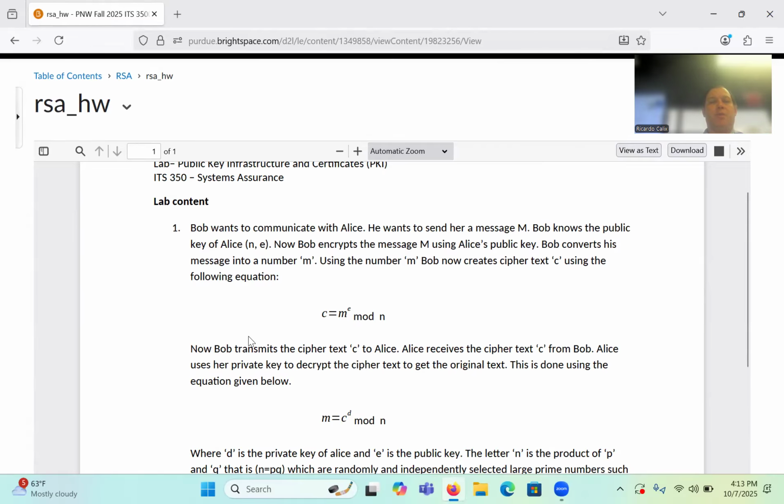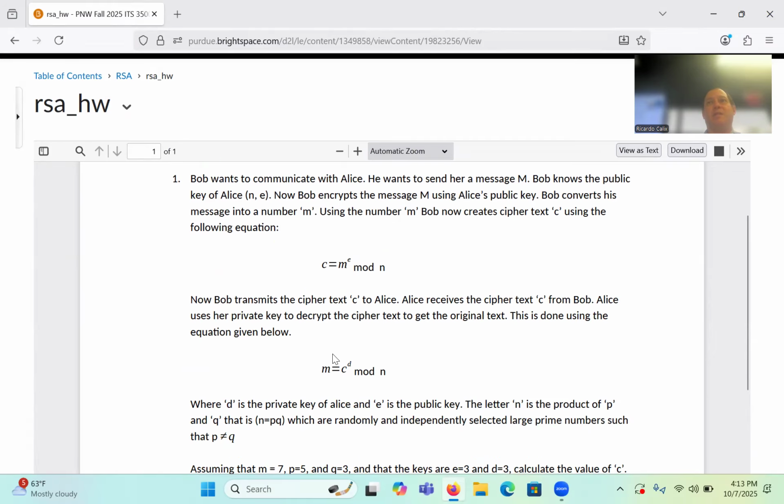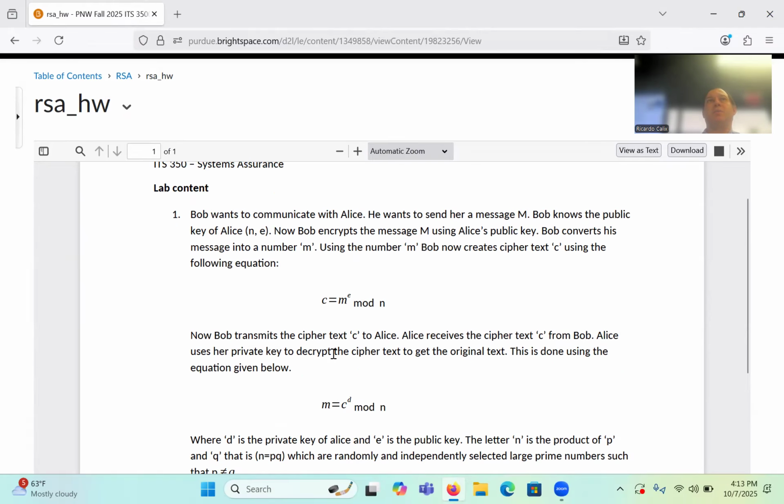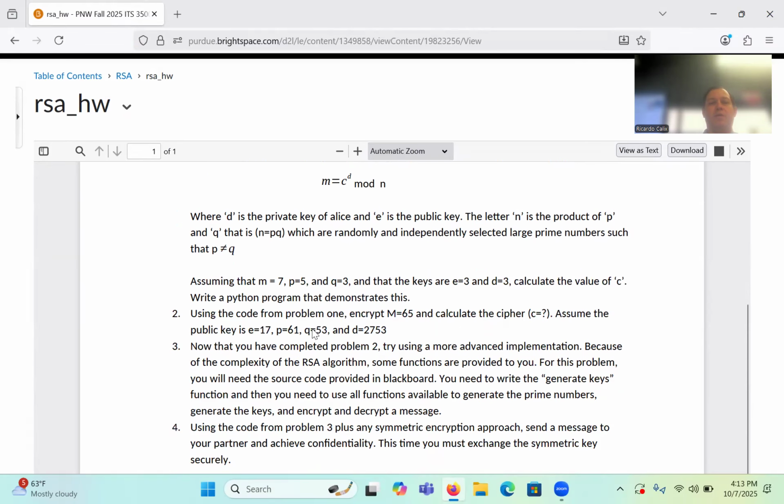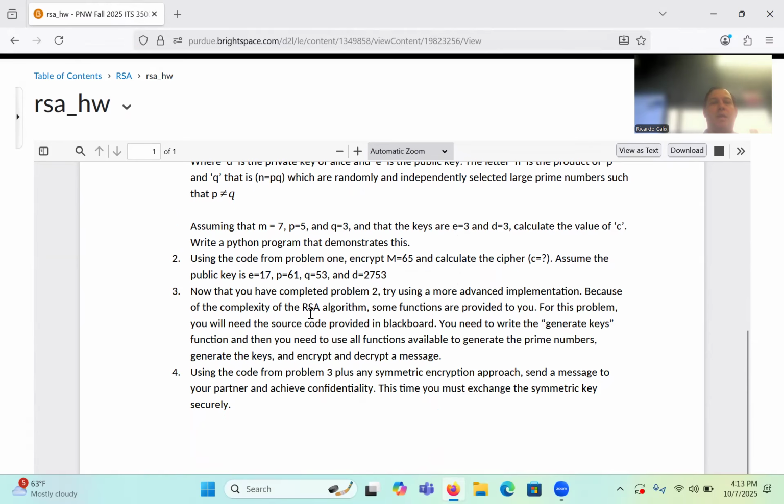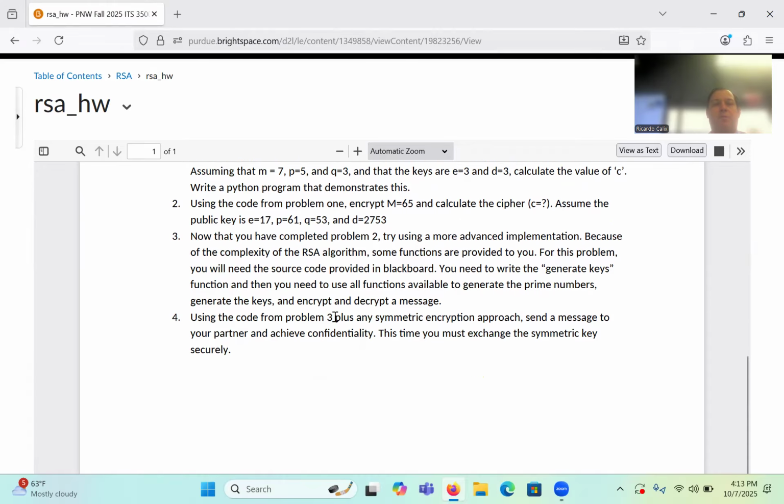Here are some of the problems that we're going to do. Problem one, just implement a very basic toy type of implementation of RSA. You're going to implement this in Python. And then we're just going to scale it up, right? So I'm going to start with a very basic example of how RSA works, and then we're going to start adding more realistic parts to it until we actually arrive at a very complete implementation of the RSA algorithm. So you'll be able to see it from scratch in full.